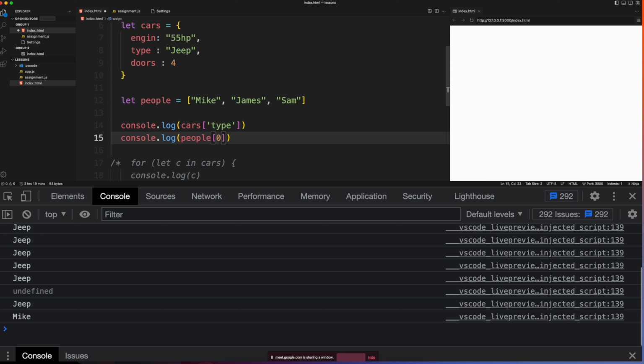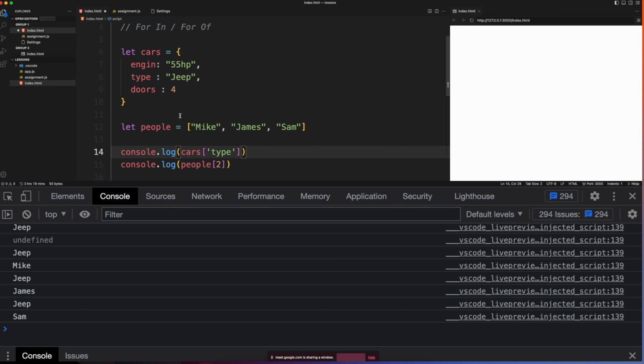Remember, we did array values. You were able to get the value of the array by indicating that this one is number 0, this number 1, and this number 2. I can easily access James by saying 1, and it gives me James. I can access Sam by saying 2, and it will give me Sam. But an object is different. An object is accessed by specifying the property name like this, and you get the result.